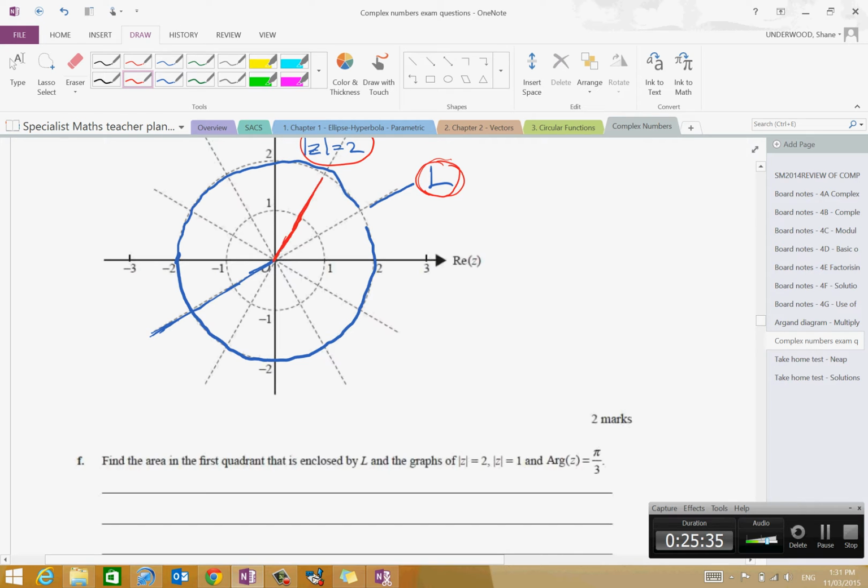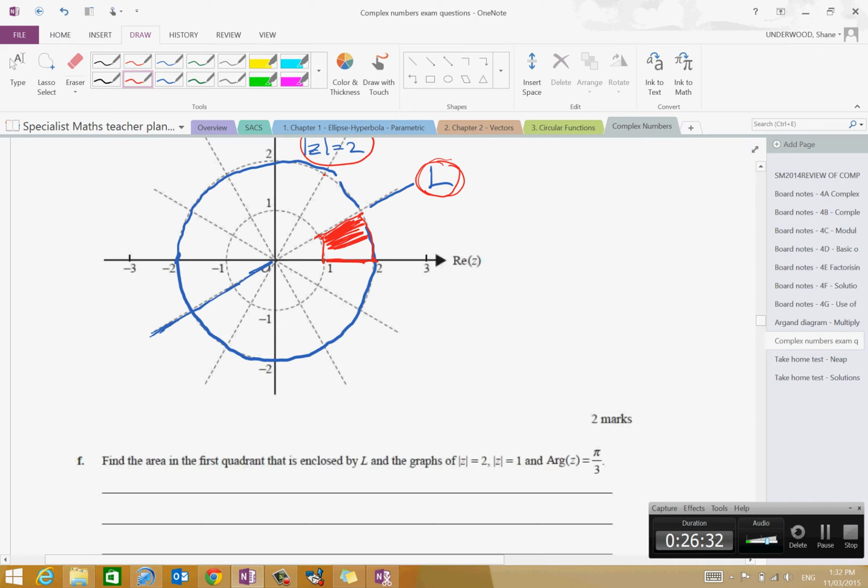So let's just draw what region. We're definitely including that. And we're also including 2, but 1 as well. So therefore, the region we're looking at is enclosed by L. This is L here. So what are we looking for? Are we looking for this region in here maybe? Find the area that is enclosed by, because arg z... It's not enclosed by 1 and... It's this region here, ladies and gentlemen. This is what we're after. There's only one answer. We can argue later.